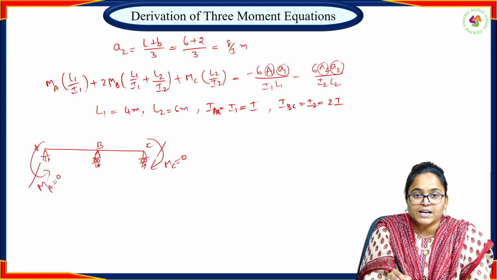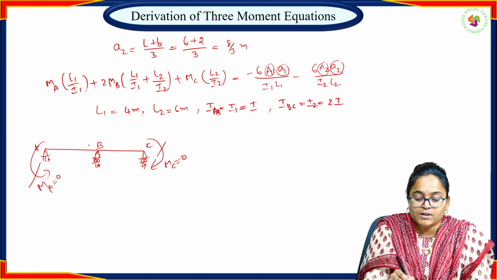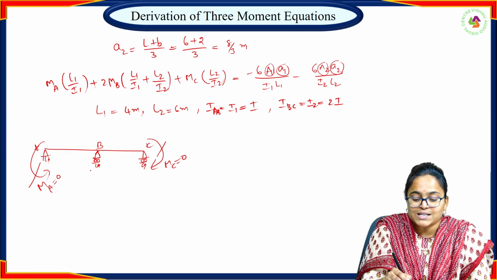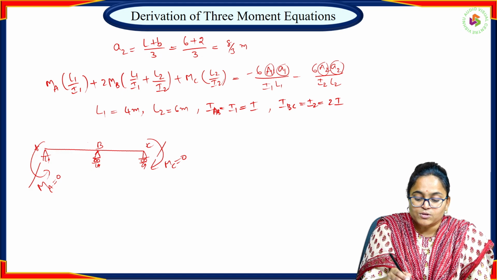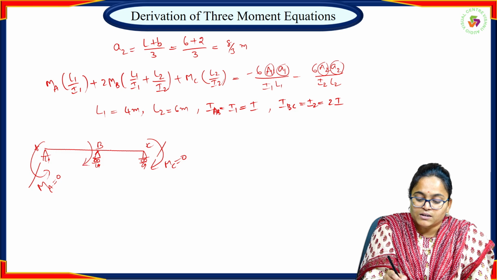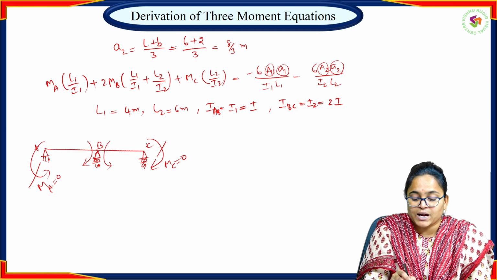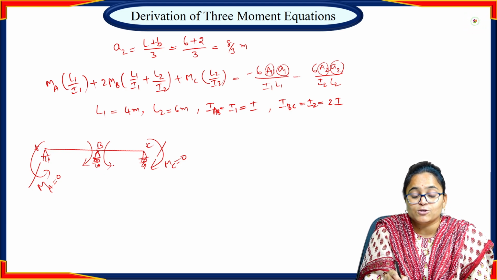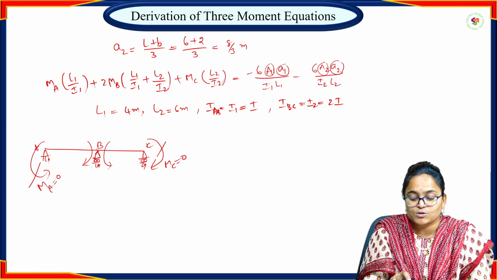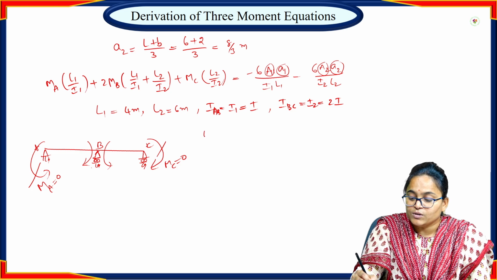It is intermediate support. So for intermediate support, that is middle support, will exhibit moment. So definitely, one moment in AB span and one moment in BC span. So these two moments at joint B will be same in magnitude and opposite in direction. Then only this entire structure will be in stable condition. So this satisfies the equilibrium condition. So now we know that MA equal to 0 and MC equal to 0.